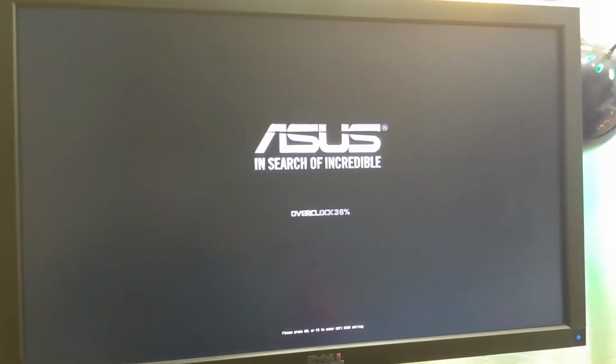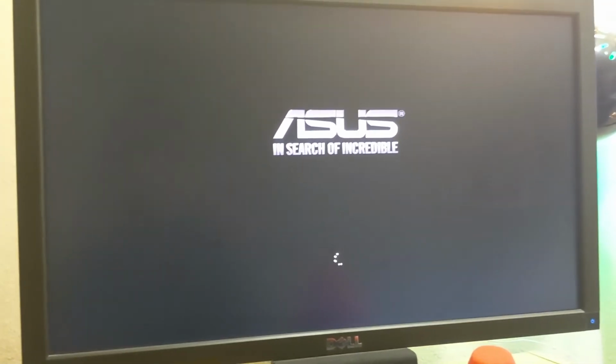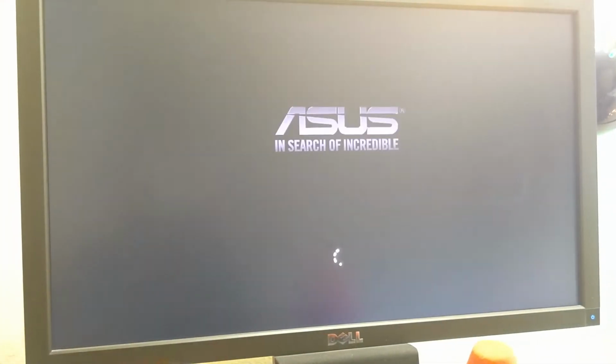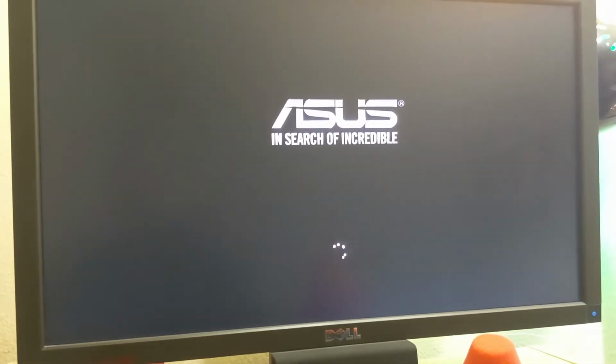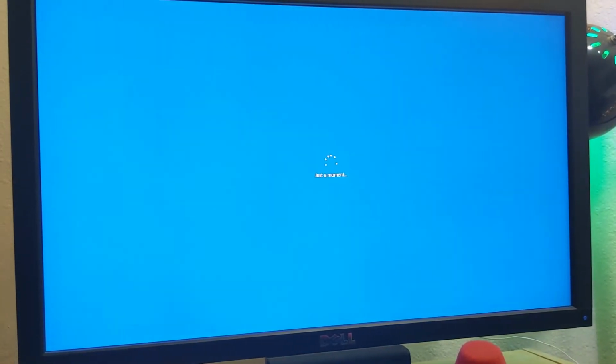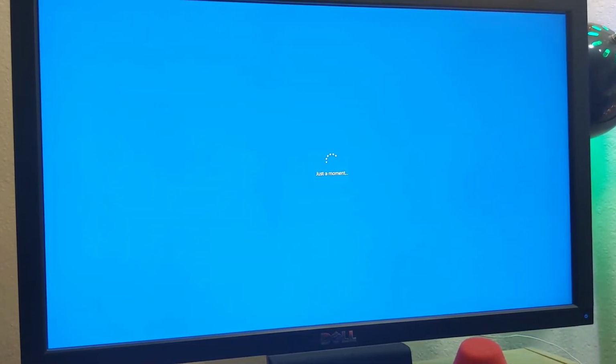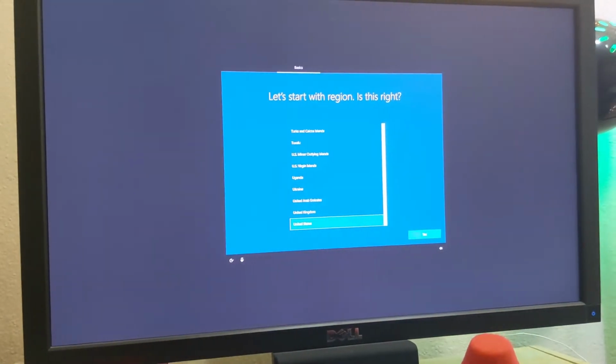Black screen is not really what I was hoping for, but we'll see where it goes from here and into Windows. And is it restarting? It must be restarting. Well, maybe we'll get a clean look at the boot here. That's odd that it says overclock 36%. Sometimes it's 44%, sometimes it's other percentages, so I wonder if it's dynamically choosing an overclock every time I restart the machine. Hey, look at that, Windows. Okay, well, that's at least a good thing. So yeah, we'll see where we go from here.